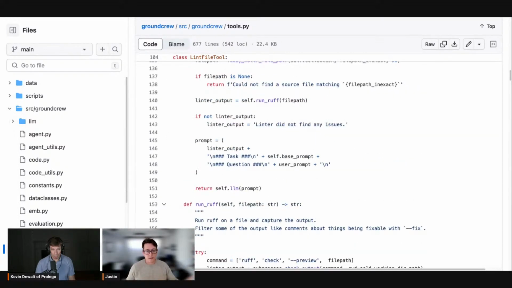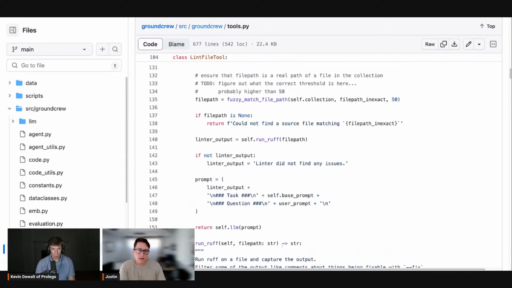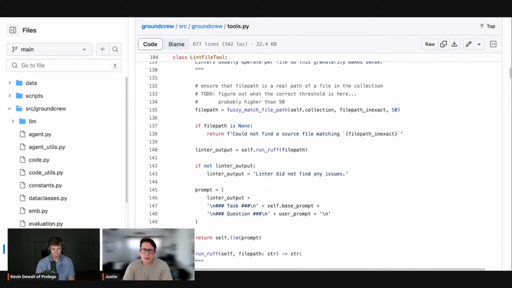It can summarize: you have a couple of unused imports and variables, a few formatting issues, and then approach the solution that way. Okay, so in this case, the linting tool is a literal library inside the repository, or is it installed on your local environment? Yeah, it's installed locally, and it's something that we can call, basically spin off a process from GroundCrew to run the linter.